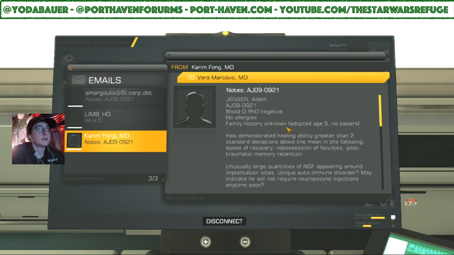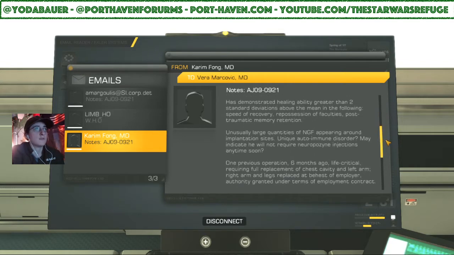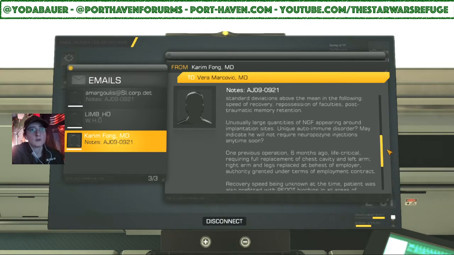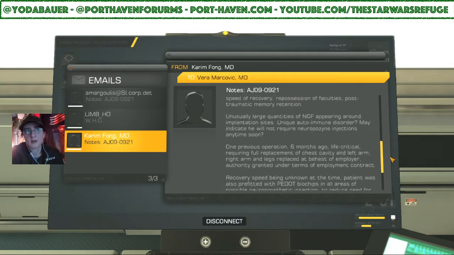Hey, notes about me. Adam Jensen. Family history unknown. Adopted at age 5 with no papers. That's not sketchy. He demonstrated healing ability greater than 2 standard deviations above the mean in the following: speed of recovery, repossession of faculties, post-traumatic memory retention. Usually large quantities of NGF appearing around implantation sites. Unique autoimmune disorder may indicate that he may not require Neuropozyne injections anytime soon.